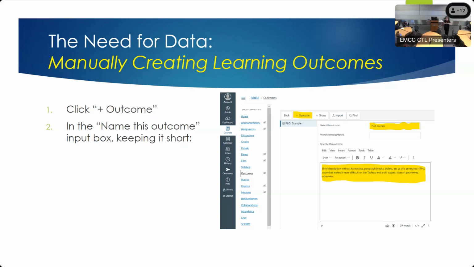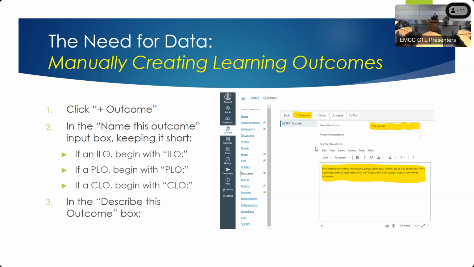And I've categorized. Why does that matter? I want to filter so I only look at the ILOs on this dashboard, or I only want to look at PLOs. But I gotta have a way of knowing what's what. Coding in the short description, that name, is the easiest way to do it. Highly, highly recommend that business practice. Was that preaching? Make the systems work for you.